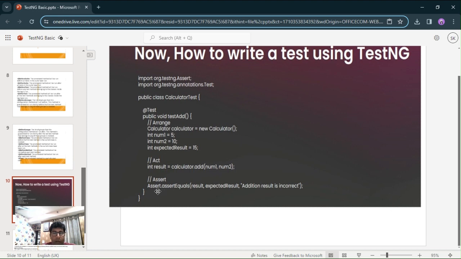In the same way, we are calling the Assert class and assertEquals, the method name of the Assert class, with result, which is an integer value. We store the actual result, and the expected result is 15. If the actual and expected results match, the test will pass; otherwise the result will be incorrect. So this is a simple test case.